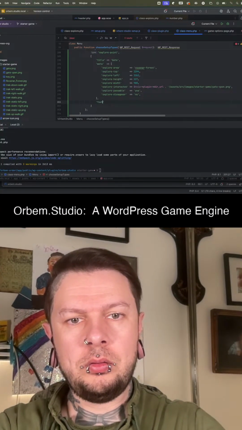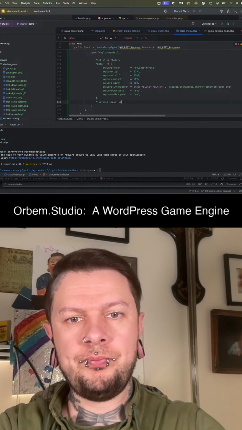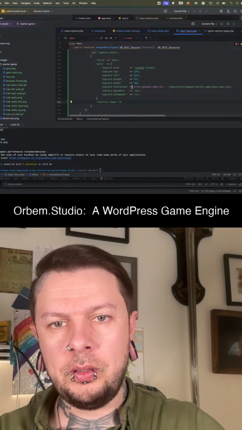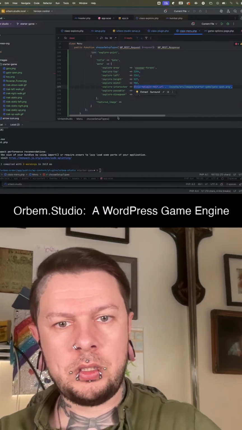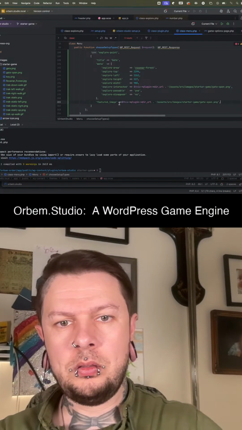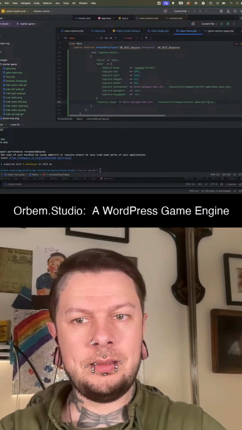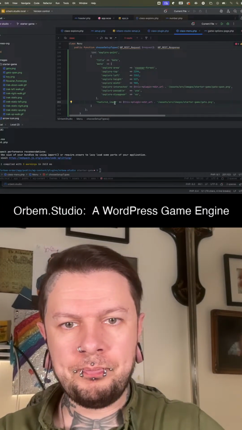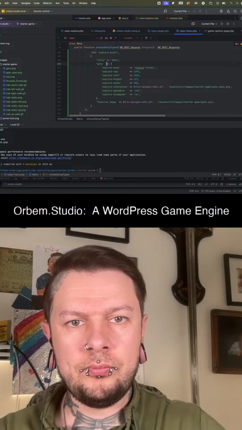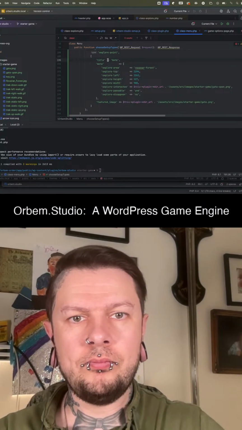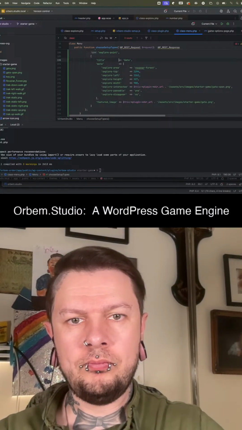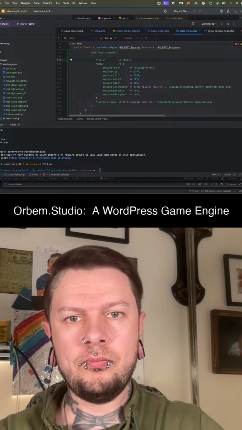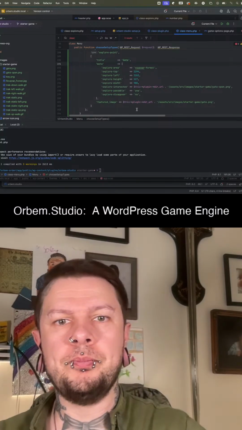Featured image. And we're going to do this. Hopefully get this working. And it's just going to be gate, right? Yeah. Okay.